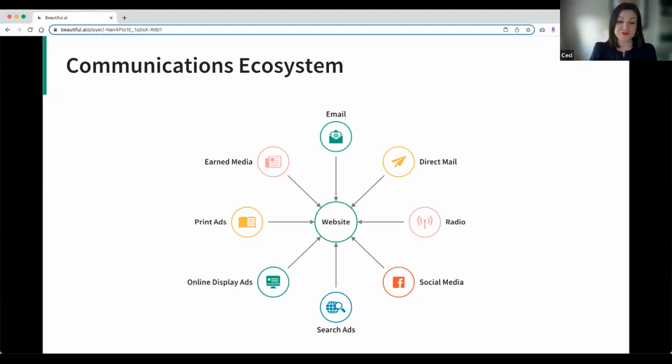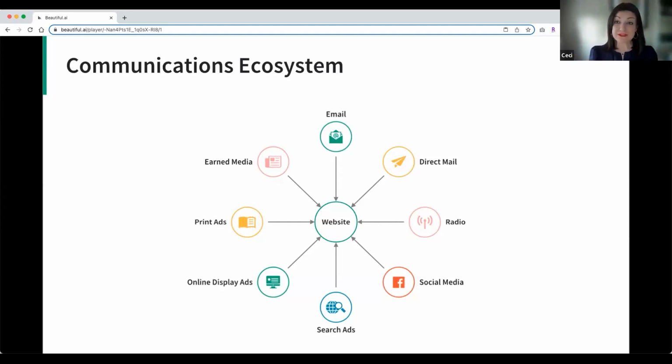Now, you may not be using all the channels that you see here on the screen, but you're probably using some sort of combination of them. I like to call that the ecosystem. A successful communications campaign happens when you're using those multiple channels in a complementary way, so you are reinforcing and reiterating your message on all the different channels that you're using.